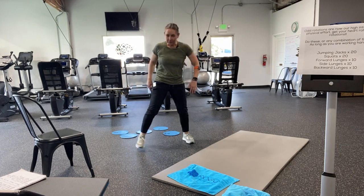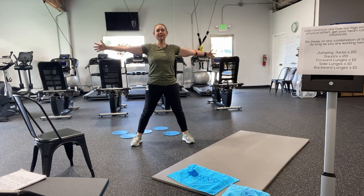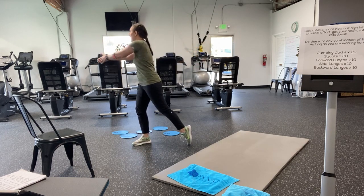1 to 20. Feet wide apart, arms out to the side. Take that right arm, reach across and clap.